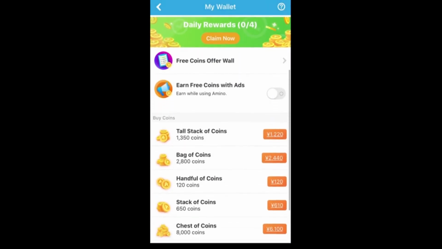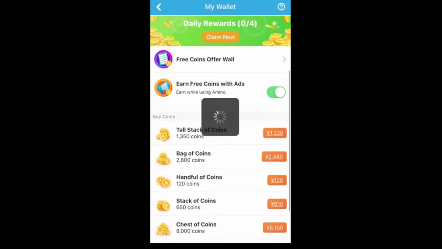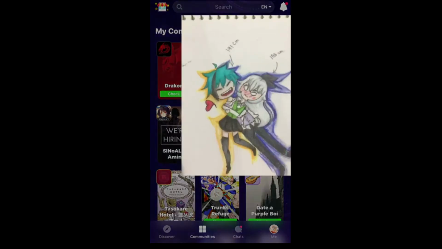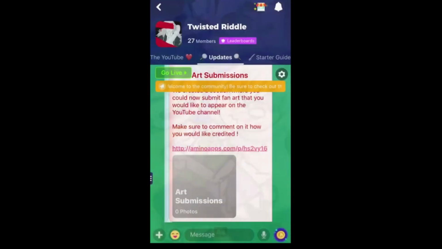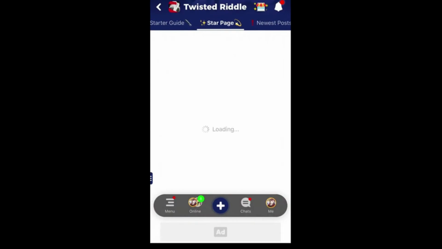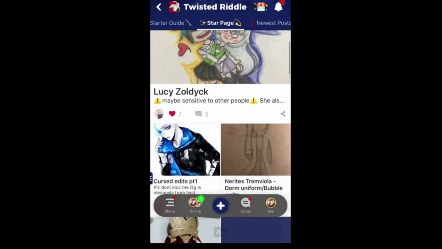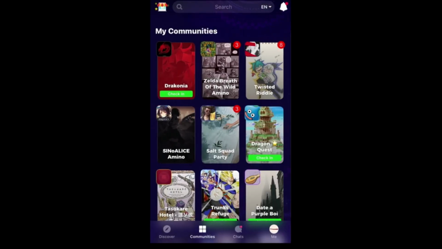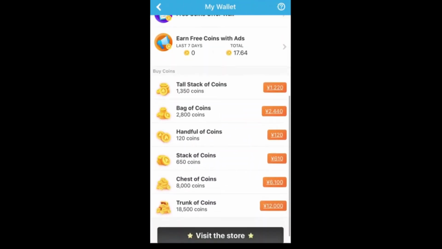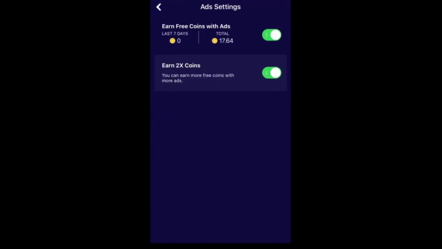But it just means that banners will pop up when you're in a community. Down where it says ad. Again, not something I personally suggest, but if you really want coins, that is one way to do it.